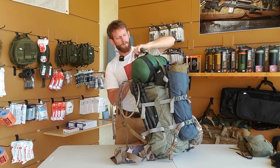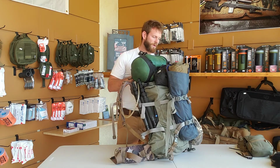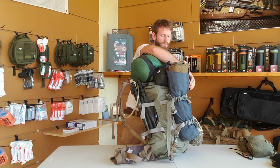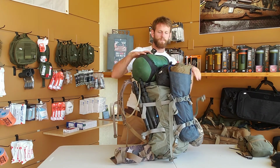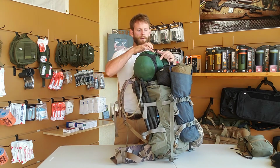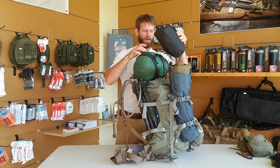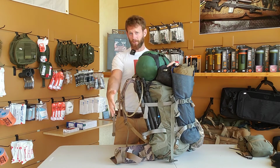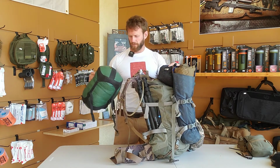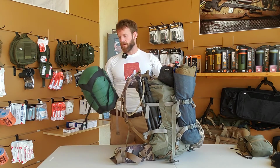I've got these two big straps over the top, which run around, and one good tip to keep in mind is that even if you have your straps running over this stuff, it could still potentially fall off. So it's a good idea to run your strap through either the cord or something like that, just to make sure that if it comes loose, you don't totally lose it, because I've definitely had that issue before.